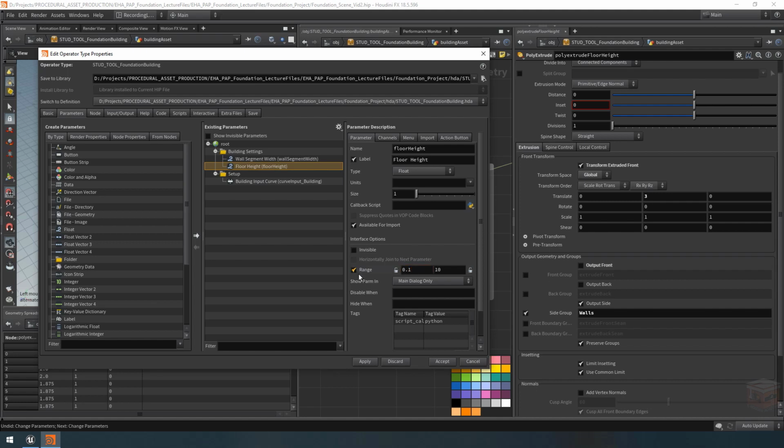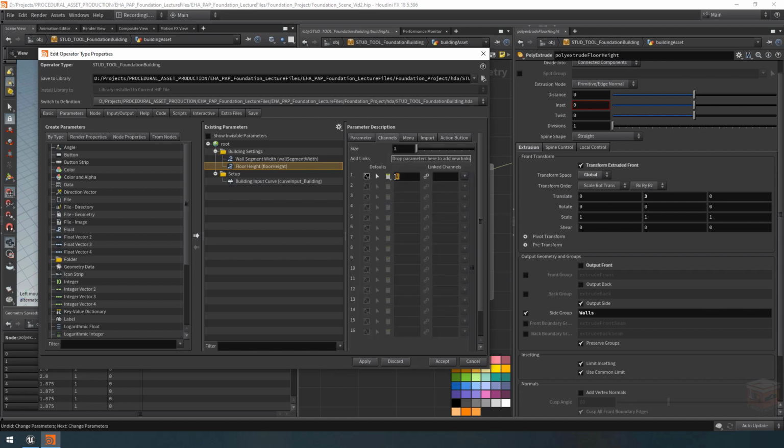And for now, I'm just going to put it at something that can be low, probably too low to play with, but at least you can try it out yourself. Then next, over here, we have the maximum value. This is going to be 10 meters, but I'm not going to lock it. Okay? Now, as for the default value, let's go ahead and set this to 3 meters. So we have a default of 3 meter high floors.